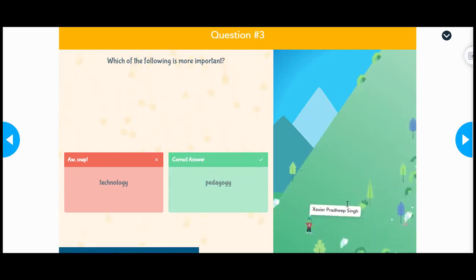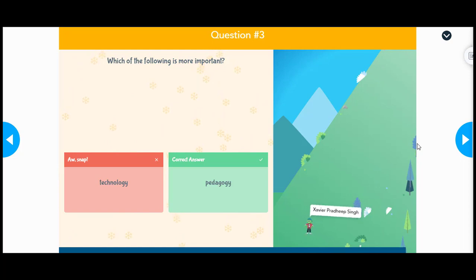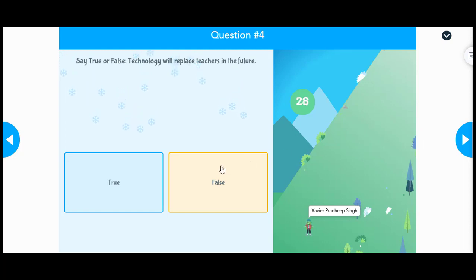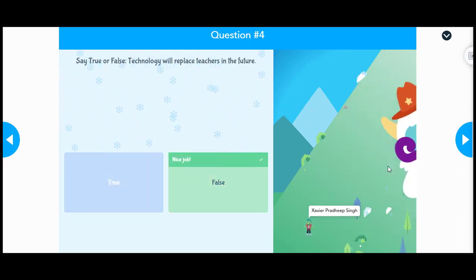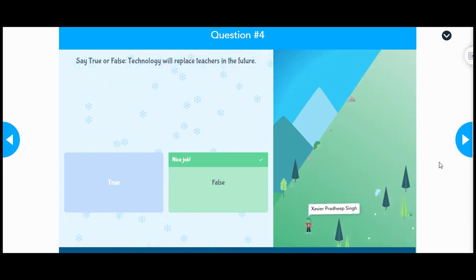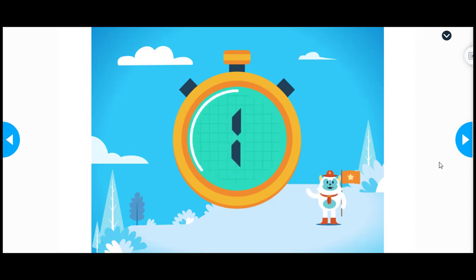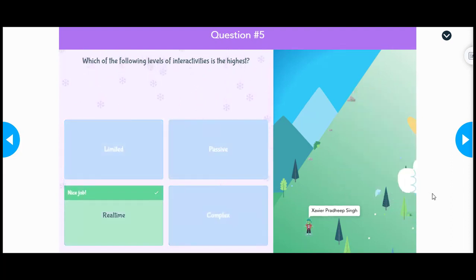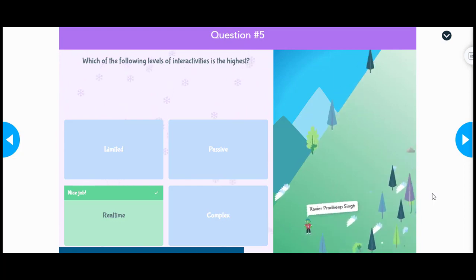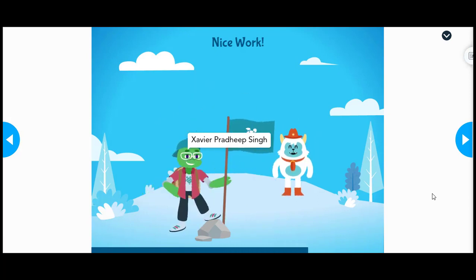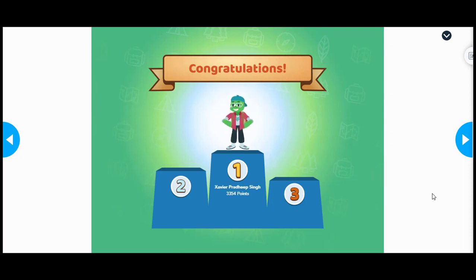I won't run. I won't climb on the tree. I won't climb on the mountain. Interesting, isn't it? And there is also a leaderboard.